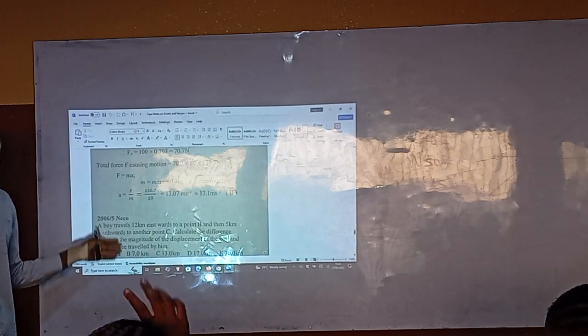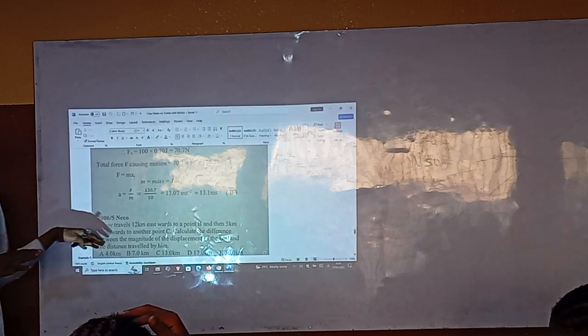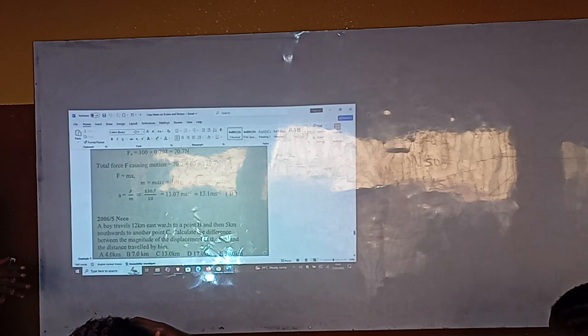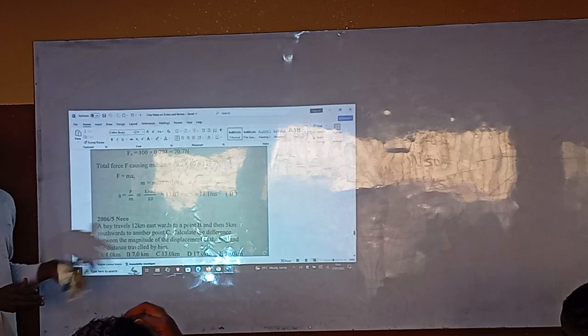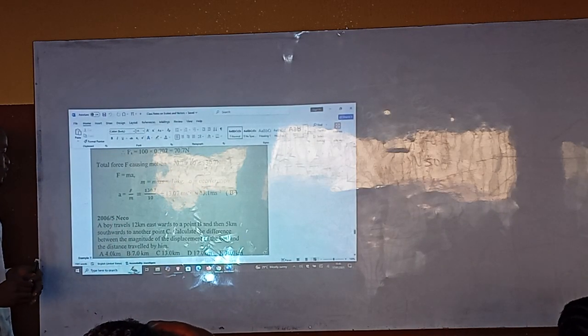You will see it in your CBT. I will cover this. I want to solve questions similar to this kind of question today. So if possible, we can do CBT, on scalars and vectors.